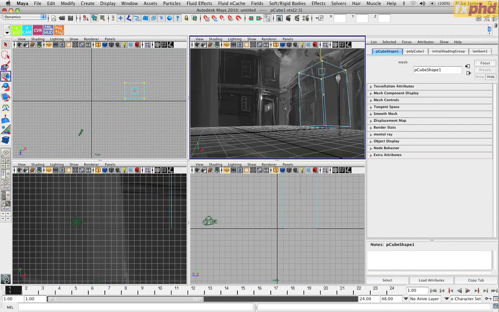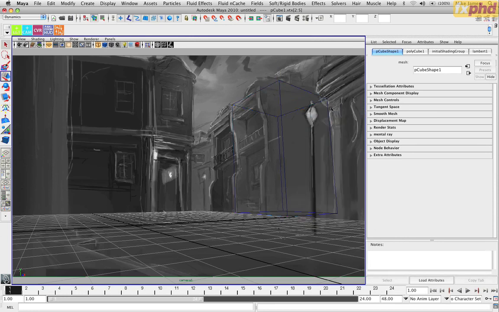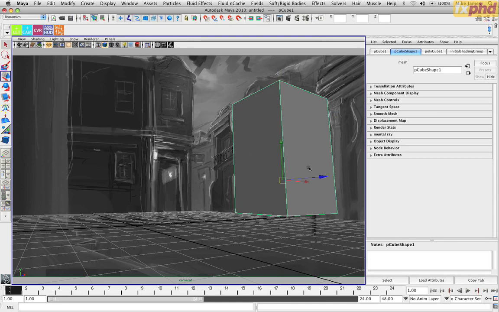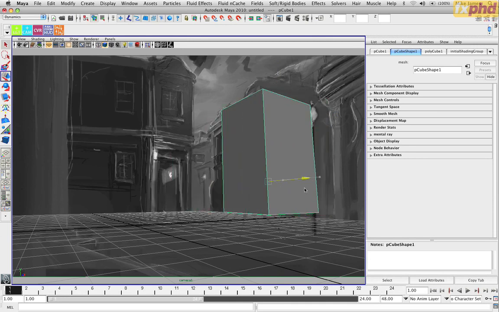But really, we're just looking for these angles here to be right. So it's just a case of fiddling around until you get it right. It can take a little while. I know these terraces are quite thin.